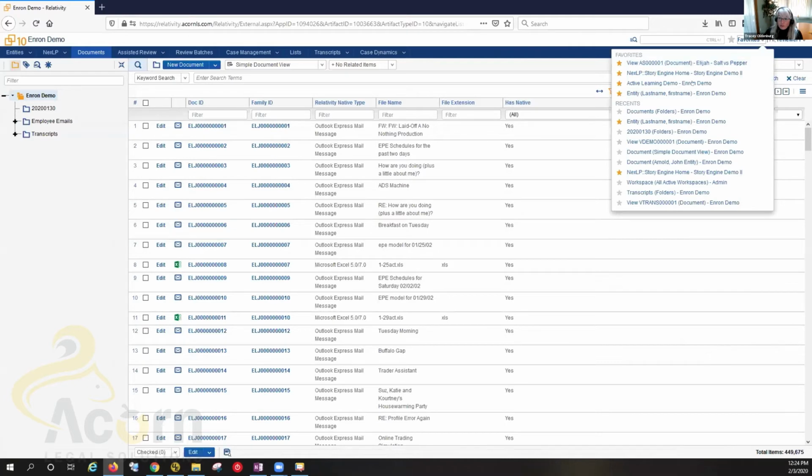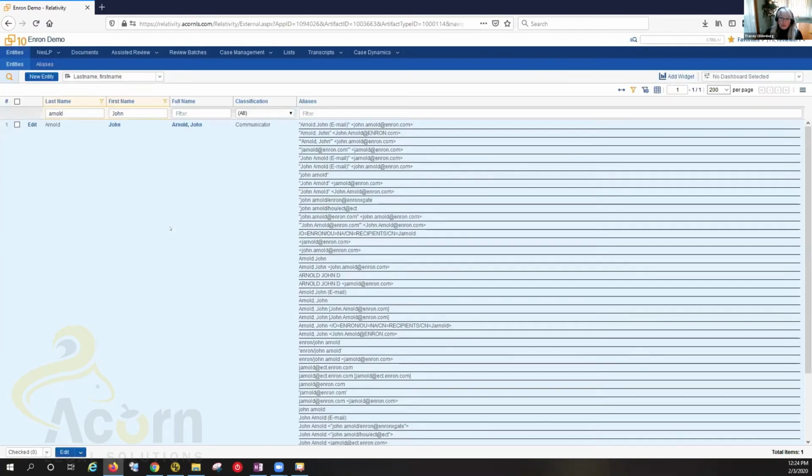And the first thing I'm going to show you is the entity page in Relativity. So entities are built using a structured analytics set. And when you run the structured analytics set, it goes through all of your emails, the headers, and even the header segments from each thread inside of an email. And it collects all of the different variations of the name, and it assigns these to aliases. And then it creates an entry called an entity, which is the full name that you see here.